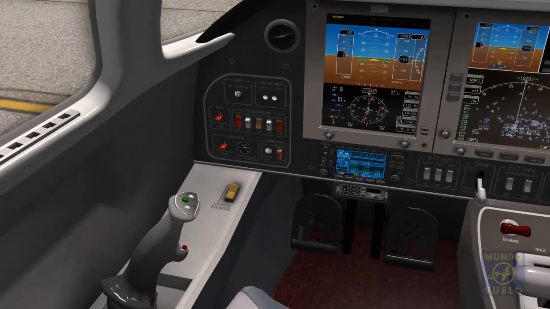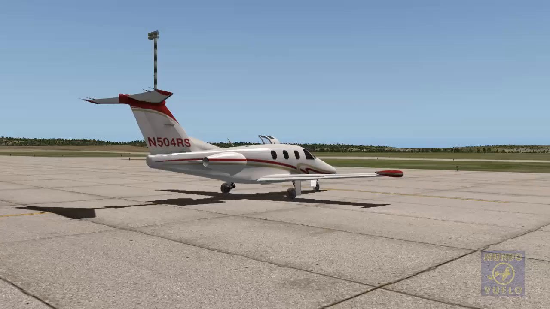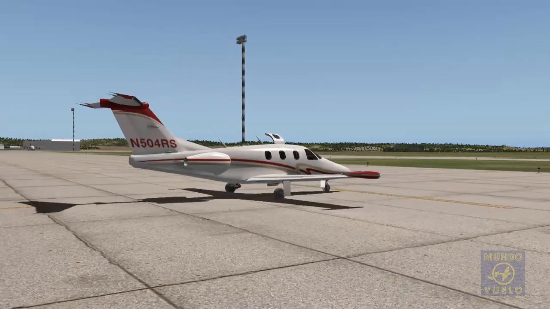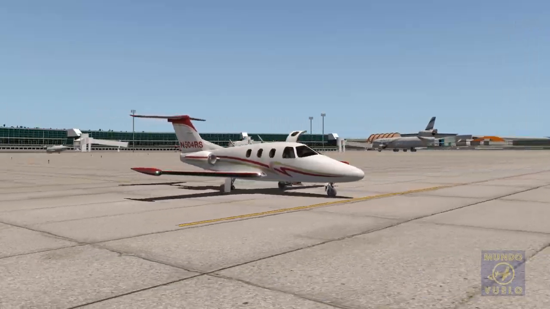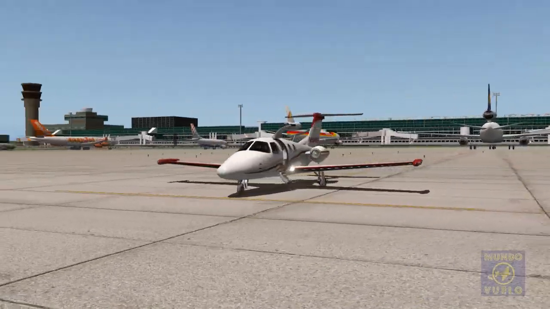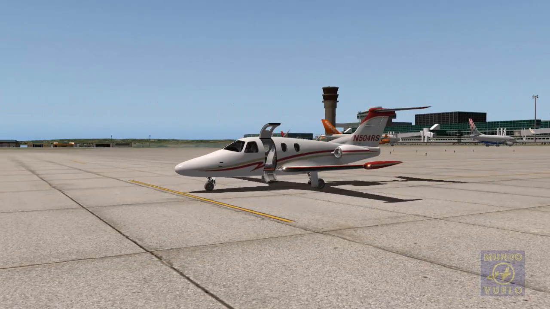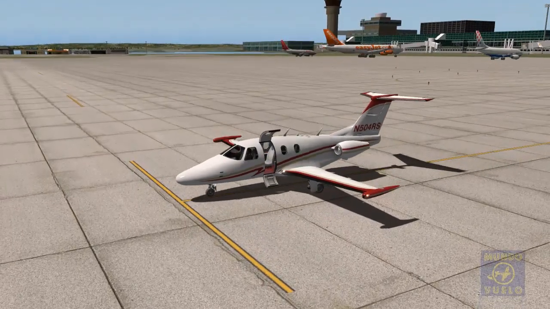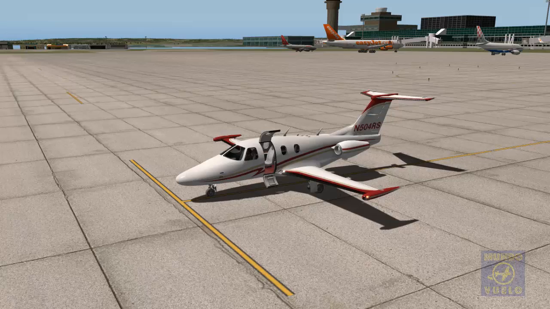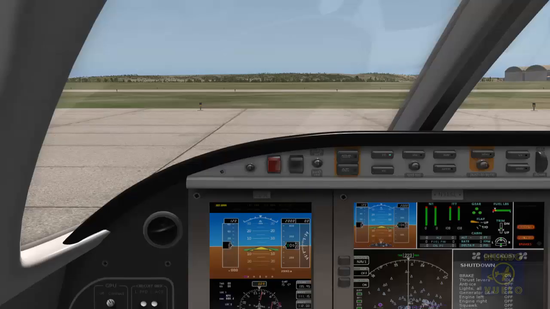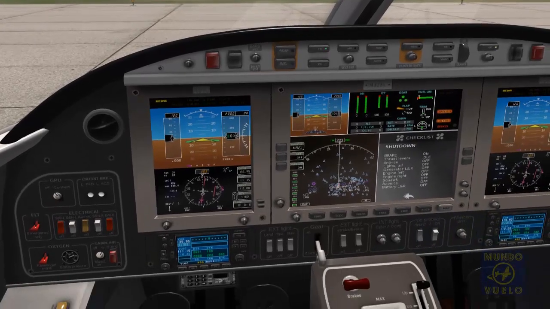But before, we will close the transponder. So we are shutting down the transponder. We are opening the door also because now the people we have inside the aircraft will be picked up, for example, by a Mercedes. I cannot see the Mercedes there, or the Maybach, or the Rolls, or the Bentley, but well, allegedly we should have a car there to pick up the financial people we have inside the aircraft. Okay, so again, I hope they have an honest journey. And we go back to the cockpit.